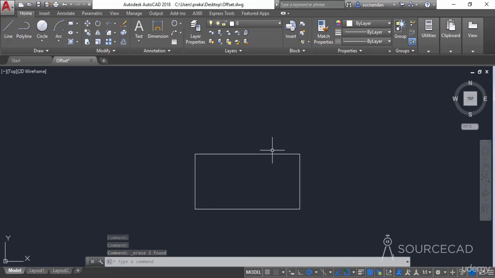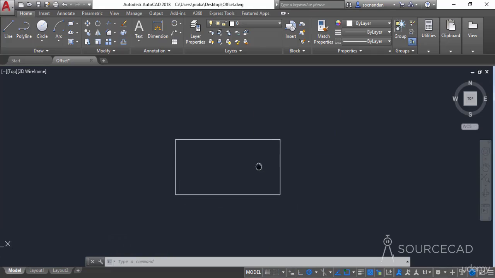And now let's look at some other options related to the offset tool. Here the offset is making similar geometry to what we have made here, but if you want to apply rounded corners on the offset geometry, you can do that by changing the offset gap type system variable. So let's type offset gap type and press enter, and here you'll notice that the default value of this offset gap type variable is set to 0.